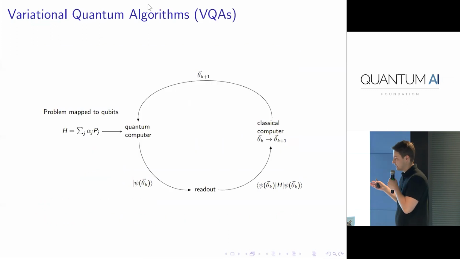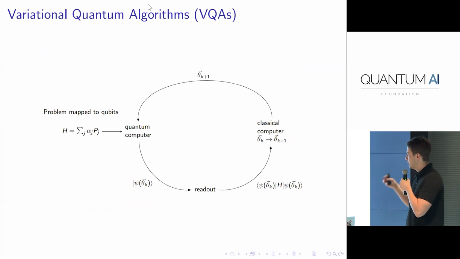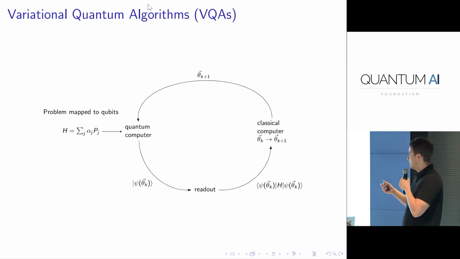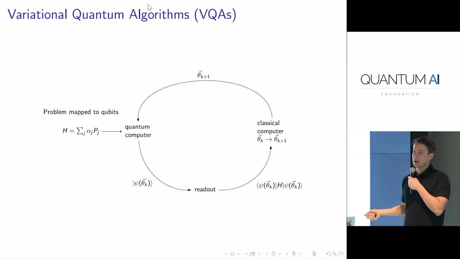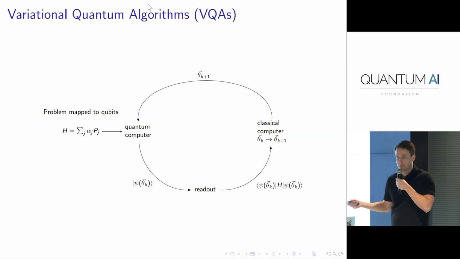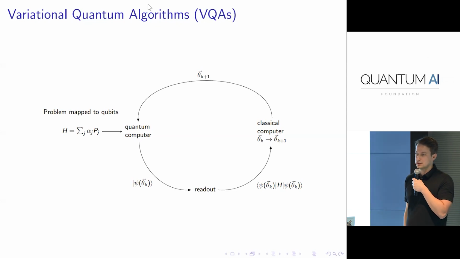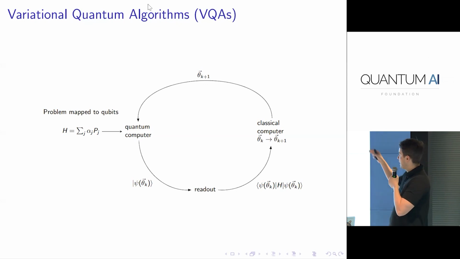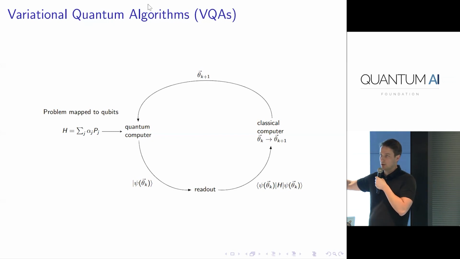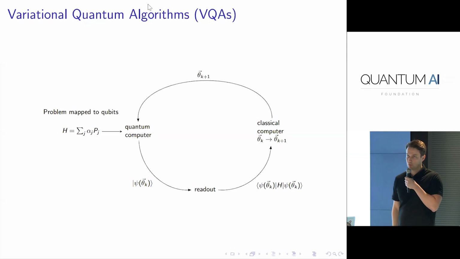Okay, so assuming that we have, for example, a fixed circuit architecture, we have those continuous parameters, the angles. So when we want to solve this problem, to find the minimal eigenvalue of our operator, a classical computer, using some optimization techniques like, I don't know, gradient descent, Corbel optimization, whatever, prepares some set of angles. We apply them on our quantum computer.